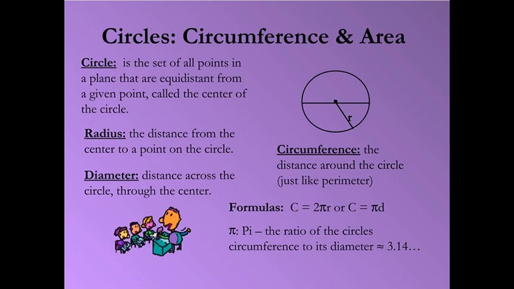The formula that we will be using when we talk about circumference is C is equal to 2 pi r, if we are given a radius. If the given is the diameter, we will be using the formula C is equal to pi times d. Always remember that pi is equivalent to 3.14. Actually, it is 3.14 something, but we just approximate it into 3.14. Again, the value for pi, we approximate it into 3.14.